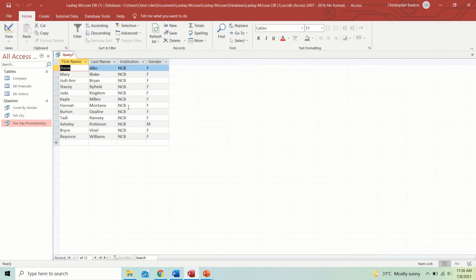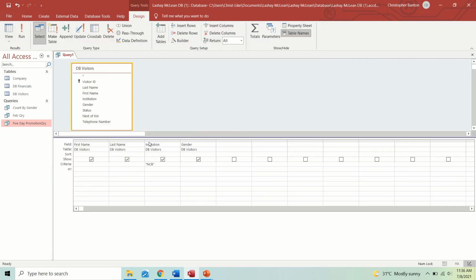So everybody here is under NCB, whether they are male or female. But what if we also want all the persons who are NCB or they are females? What this will show up is all the females, and any male that shows up must belong to NCB as the other requirement. Notice that gender, show the females, is an OR query. Show all the persons in NCB, whether they are male or female, doesn't matter, or the other persons who are females.